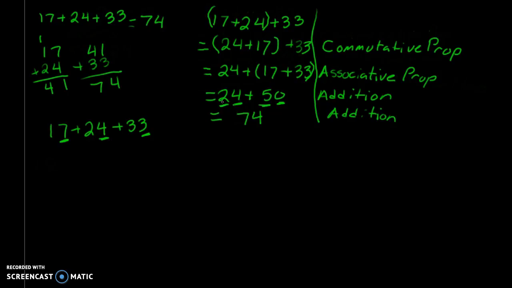The entire purpose behind using these two properties is so we can make this kind of problem easier to do in our heads. Sure, right now we are writing it all on pen and paper, but this is just so we can practice manipulating these expressions and manipulating the way we add these things to make it easier in our head later on. You have to practice it like this first before you will become fluent in doing this in your head. Just like everything else. You're never good at something until you've practiced at it.